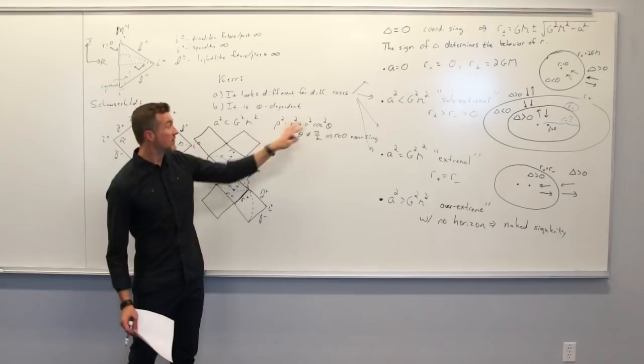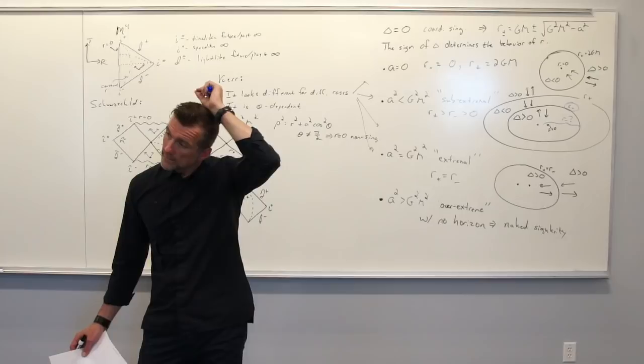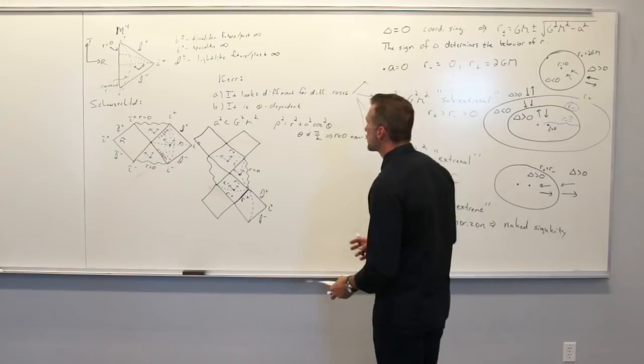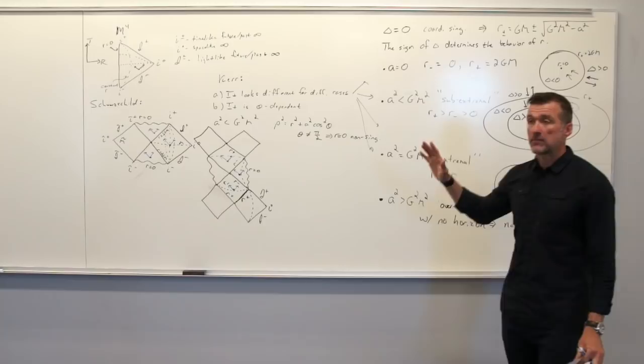Alex? Is it necessary for the black hole to have existed for all time for the same conclusions, that you can't go in and then go out into another universe? No. So that's only if I'm trying to draw... No. So this is genuinely the horizon geometry of a spinning black hole.